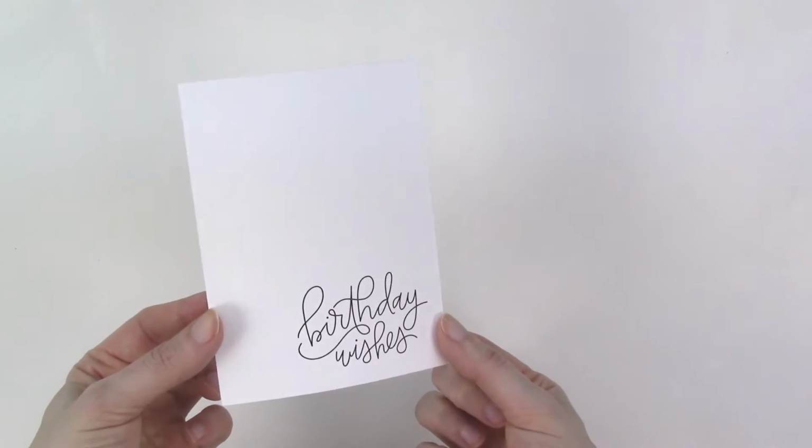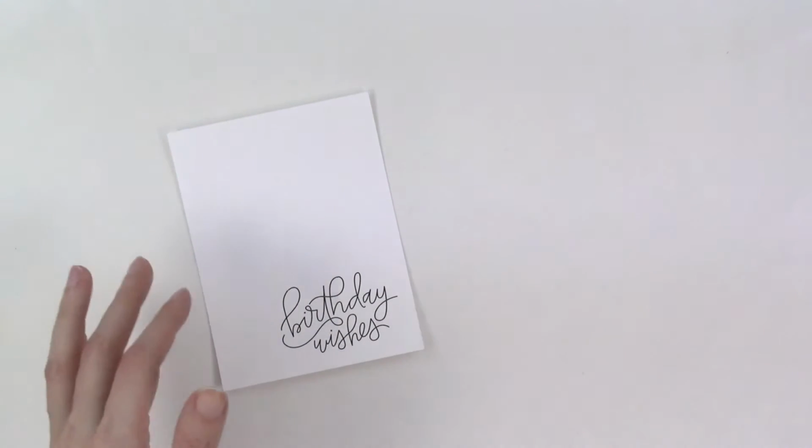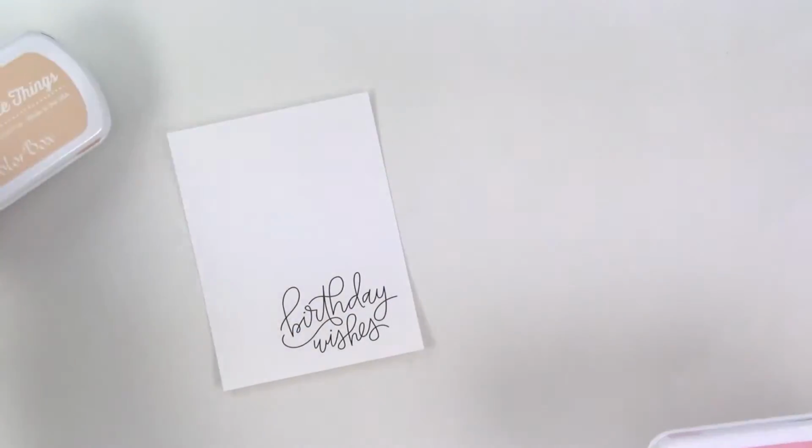If you're not into digital stamps, then you can easily use any kind of physical sentiment stamp instead, and you don't even have to use a birthday themed stamp if you'd like to make a card for another occasion. Next, I'll grab my inks, and I'm using dye inks for this project because they're more transparent and dry quickly.